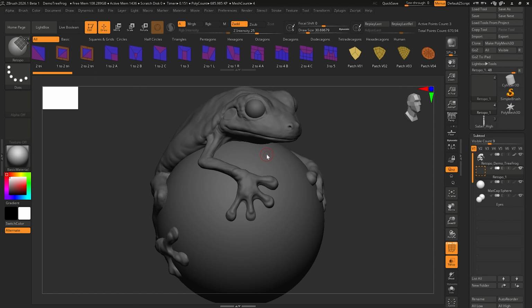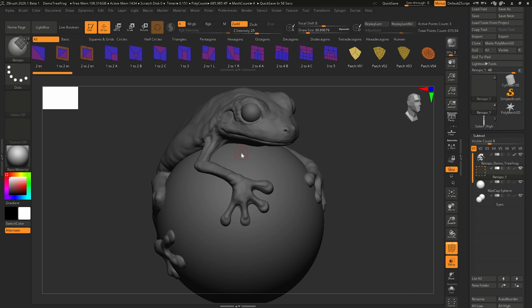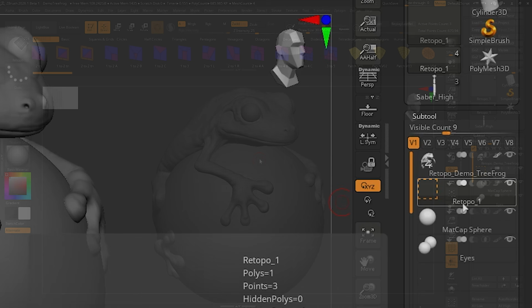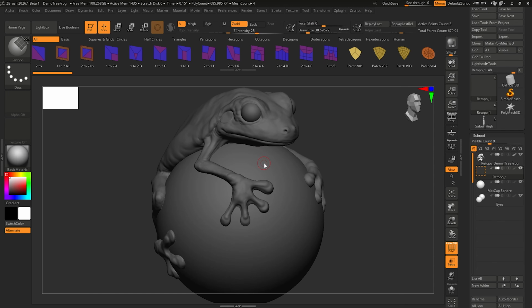The one thing you'll notice immediately is your entire sculpt will turn gray. That is because we turn on transparency mode and we turn off ghosting. This way you can see a lot easier when you're applying points to your model. You may also notice that you're going to get a new subtool, and in this case it was auto renamed to retopo_1. Now to start retopologizing, all we need to do is left click anywhere on our model one time, and you're going to place a point.